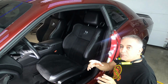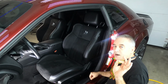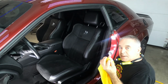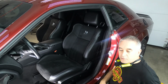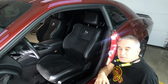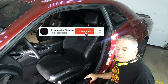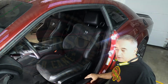I stay right away from the switches, and I clean those by hand. I just use a very fine, soft dusting brush, and I just dust them out. Or I'll get in there with a microfiber. I'll just dampen a corner, and I'll get in there and wipe it out gently. You don't ever want to use the chemical gun directly on the switches or the steamer directly on the switches, because there's a lot of components in there. You get moisture in there, they could fail, and then your switches will no longer work. Okay? You want to be very careful with that.